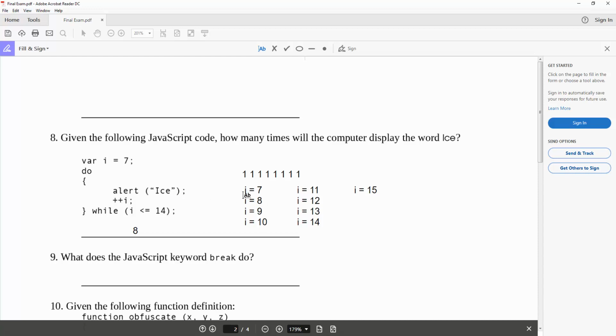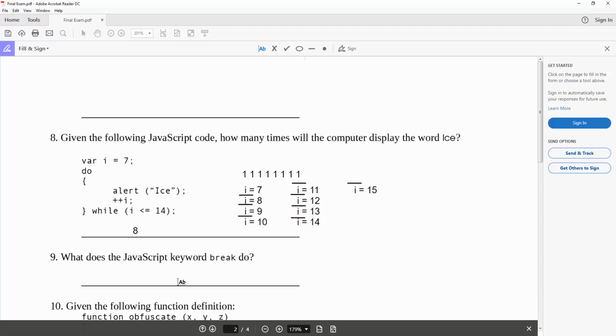So there is an ice here, an ice here, an ice here, an ice here, and an ice here, and an ice here, sorry. So there's a total of 8 ices. Whichever way works best for your mind.